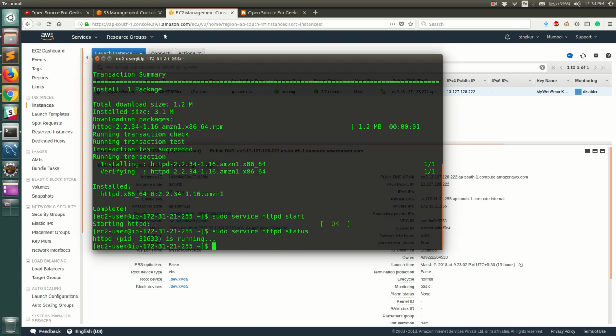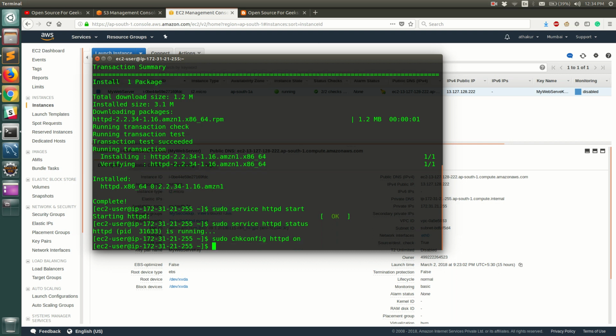What we'll do next is run a command that will ensure that httpd always runs on system reboot. To do that, you need to do chkconfig httpd on. This command will basically ensure that the http daemon will always run when you reboot your machine.